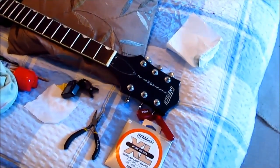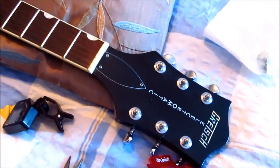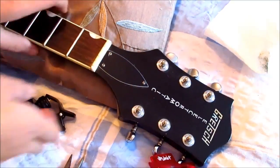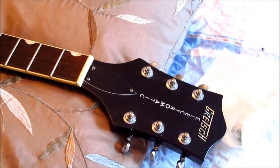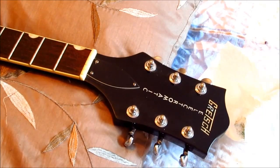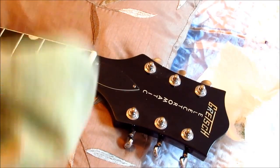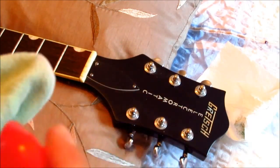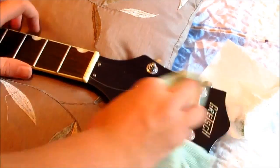Alright, so I'm just going to get this zoomed in on the headstock. And although it does look pretty clean on this camera, trust me it's not, so just put it on the cushion. So what you want to do is you do not want to apply the polish to the guitar. You want to apply it to your cloth first, so just give it a couple of sprays. And all you want to do is just rub that in. Right?